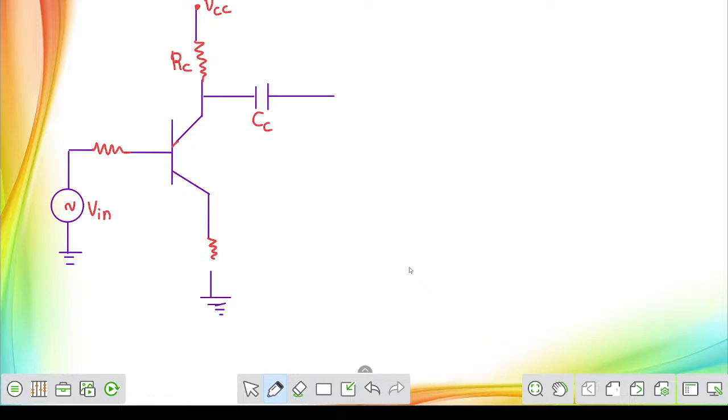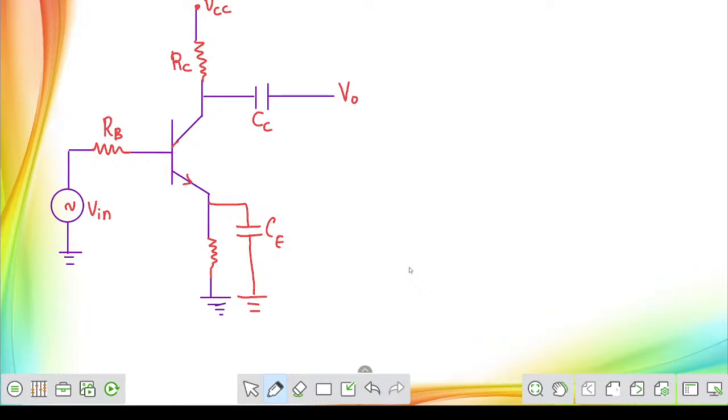Emitter resistor is also given, and a bypass capacitor has been connected here. Assume we are connecting a bypass capacitor CE across the emitter. So next, everything is done, sir. What is our next target? This is our output terminal V0. This is going to be the NPN transistor emitter terminal, and this is going to be our base resistance RB.